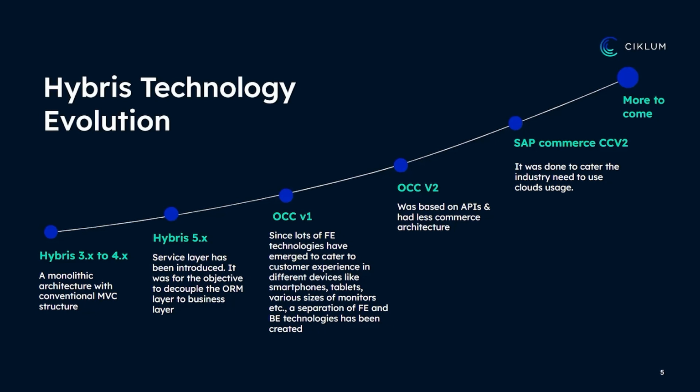After 4.x, the major architectural change was the introduction of the service layer. The main problem observed in the earlier version was that your business layer was tightly coupled with your ORM layer. Hence, a lot of business implementation went into the Java layer, which wasn't the idea at that point in time. The objective of the Java or ORM layer had been basically misunderstood and mismanaged.